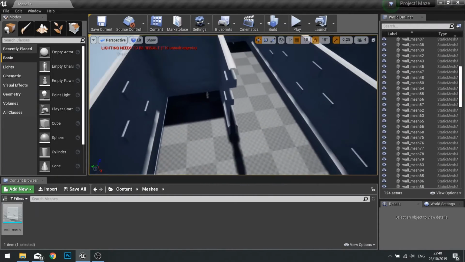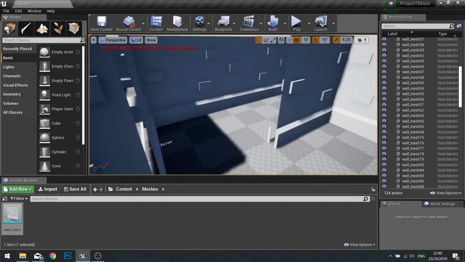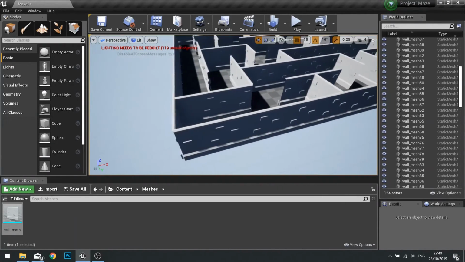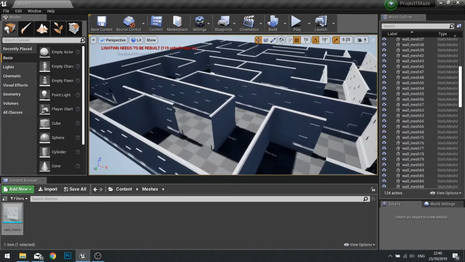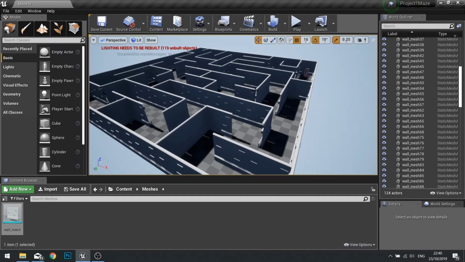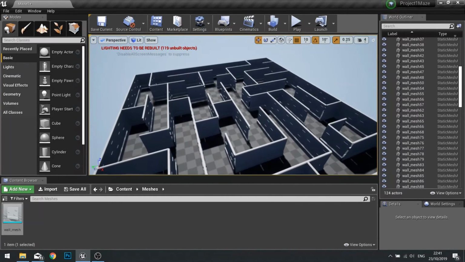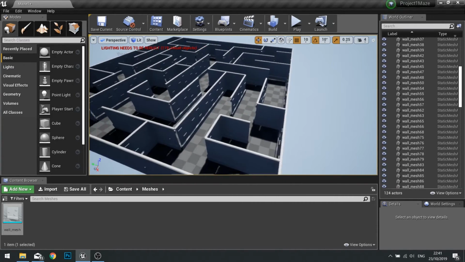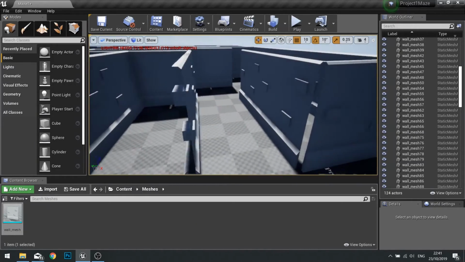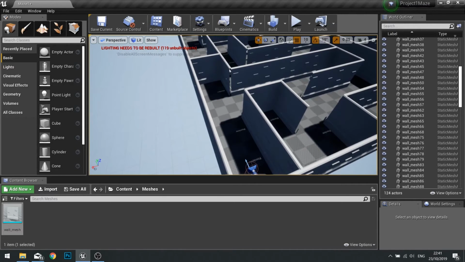So here we'll have obvious little gaps that we need to fill up, but we'll do that in the next part. So to recap, in this part we managed to create and import our static meshes to create our level. And we'll now move on to adding the gaps in between our various options here. Okay. And there we have our completed maze. And that'll do for this part. Join us in the second part of chapter 2, where we'll be adding other meshes to hide these seams between our wall pieces. Thanks very much for watching. See you next time.